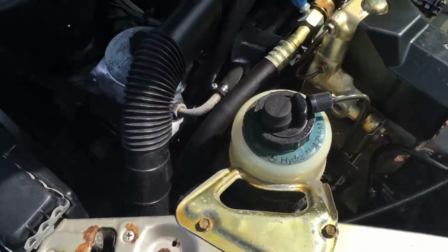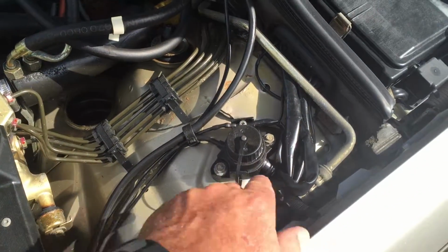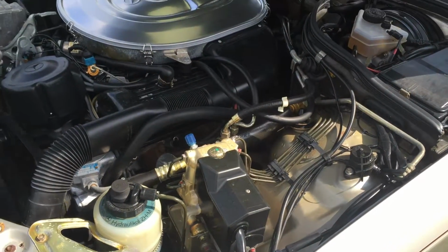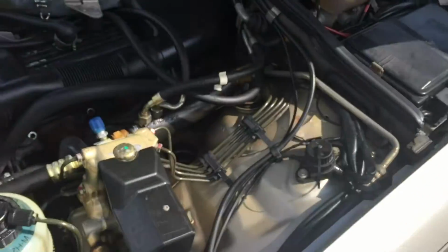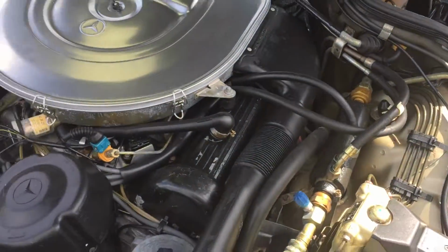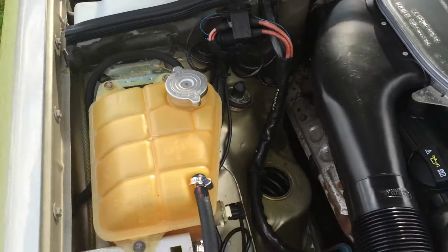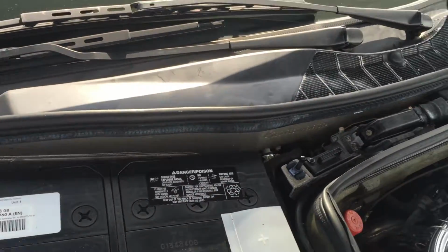The other thing that I look at once I get up into the engine compartment is the metal parts, the nuts and bolts and things that can just get rusted out on a car that spent time in other climates and areas of the country. That usually is all stuff that's rusted out, and then that continues throughout the whole undercarriage. With this car, you can see all those components are still in good condition. The cast iron parts are not rusted out, and that tells the tale on the rest of the car. When I look under the engine compartment, it tells you a lot about the car.